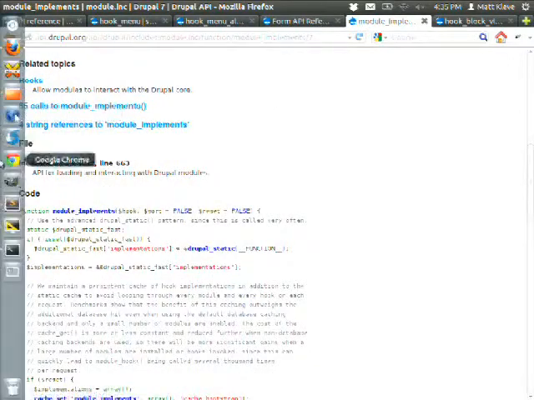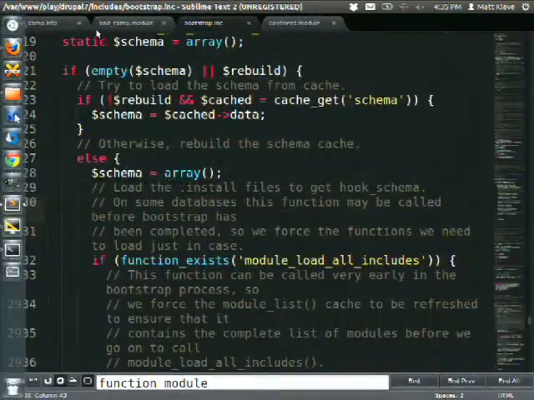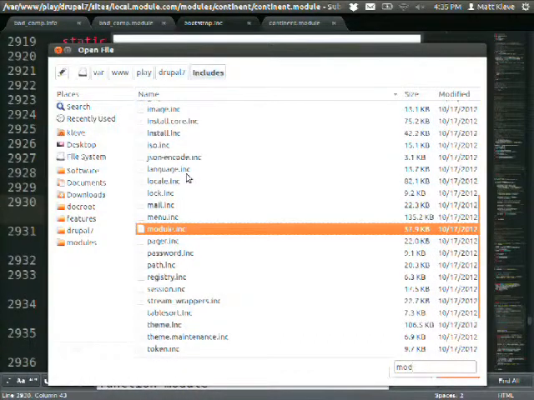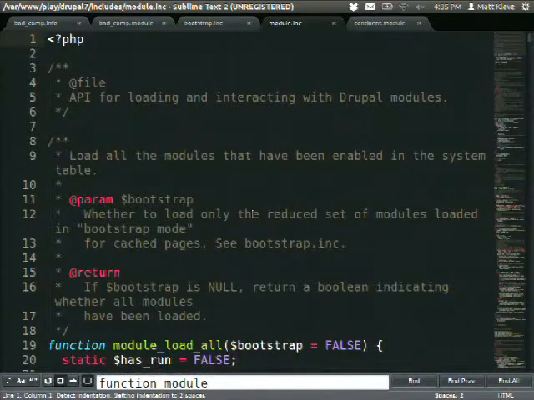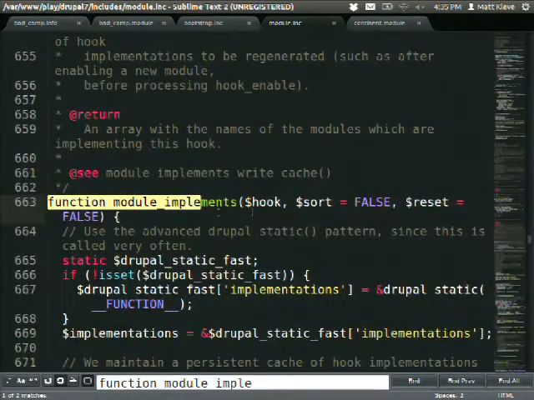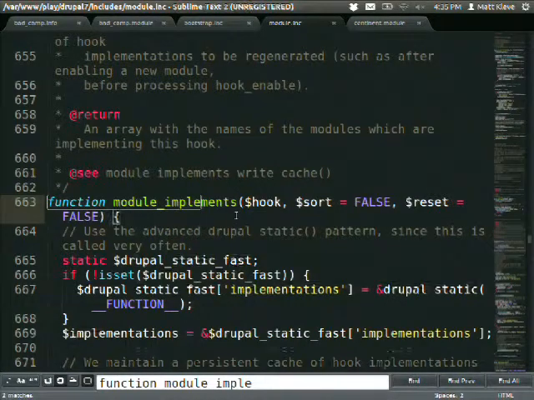If we find function module implements, it's in module.inc, of course it is. Inside of the includes directory, there's this file called module.inc, which is like the guts of the module system. If we go to function module implements, just like we did before, I want to do it on the other side of it though.